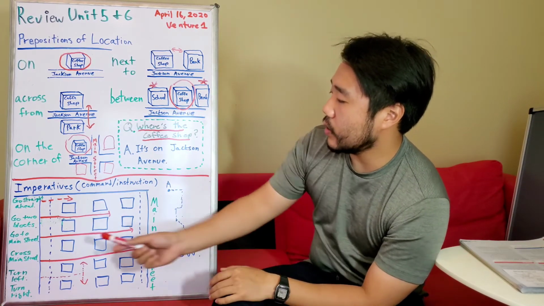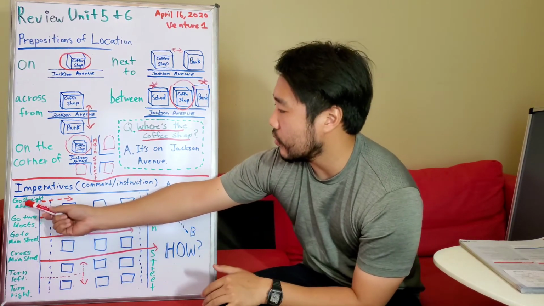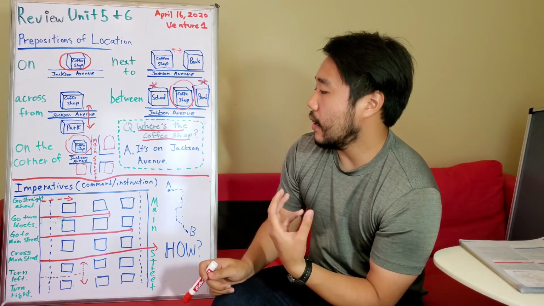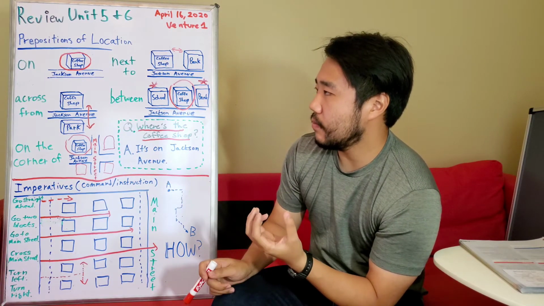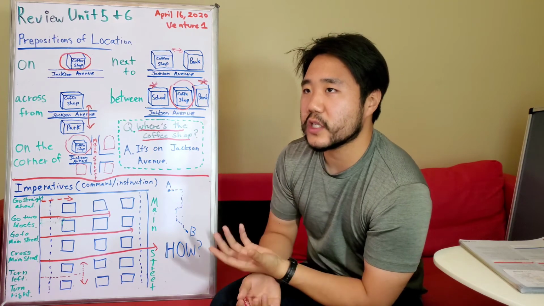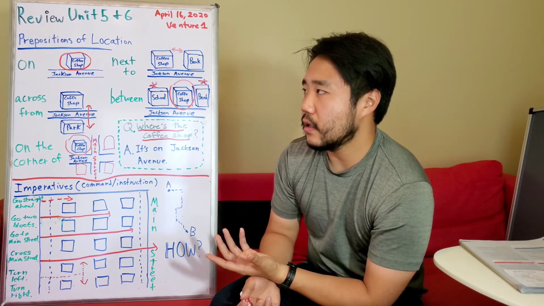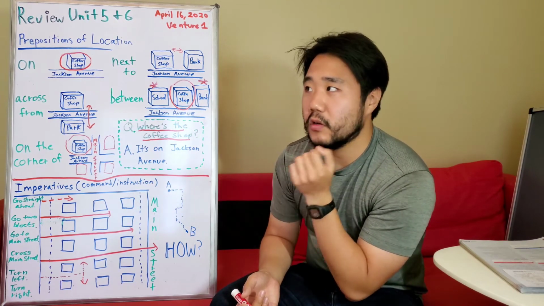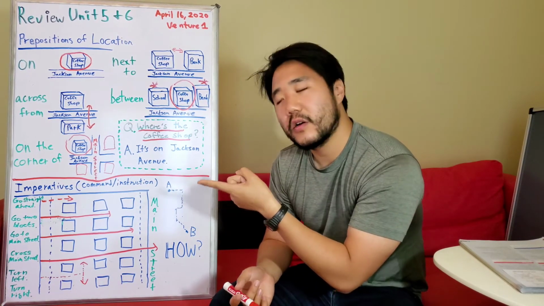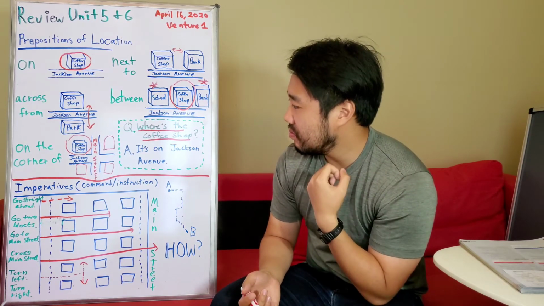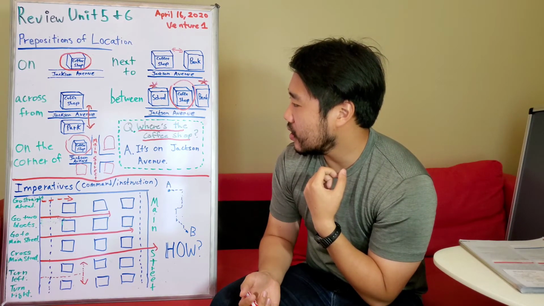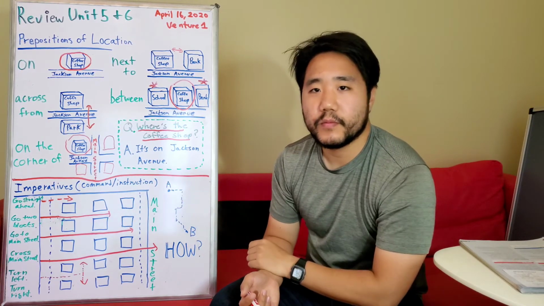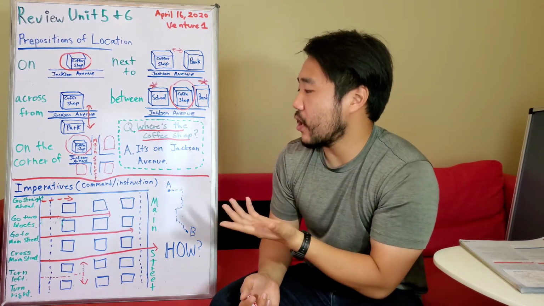Okay, so we're gonna learn. Well, not learn, but we're gonna review imperatives. So imperatives, if you don't remember, is like a sentence for giving direction and command. An example would be, go do the dishes. Go help your sister. Go get the remote from the living room. You know, so those are imperatives.